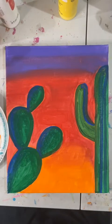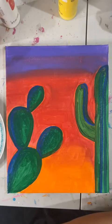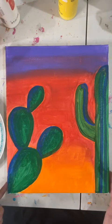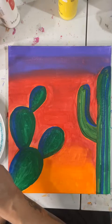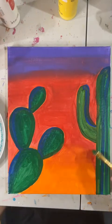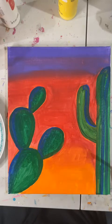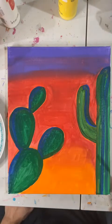And as you can see, this is our second layer now, and our brush strokes are starting to disappear. Some folks like the brush strokes, some folks don't. It's either a painterly effect or a very blended effect. So you can decide what you like and apply that to your painting.